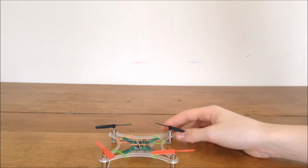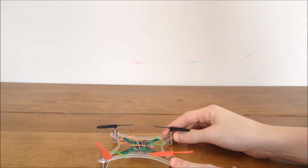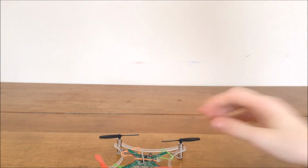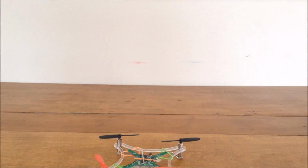It's just a really nice overall frame, and when I do get the new parts and put that in, I'll make sure to put some hot glue over the battery wires too, so this doesn't rip off and happen again.